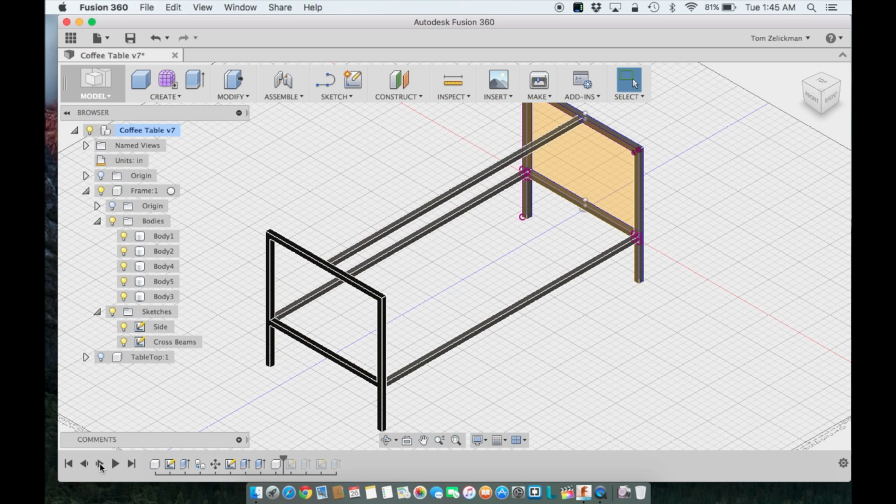The next part on this, you know, is now I've got a tabletop. I added a new component. I'm getting better about doing things as components and not doing them as bodies and then converting it. Makes it a whole lot easier for assemblies. But next thing I did was I started to make the new component, right? So you can see here, that step was just the new component. Then I started working on sketches. So let's turn the sketching on so you can see.